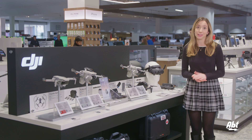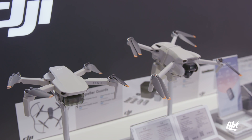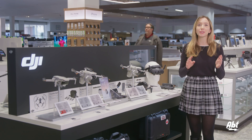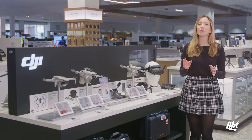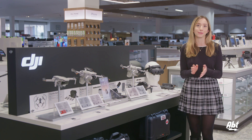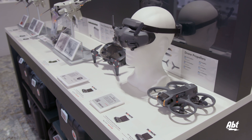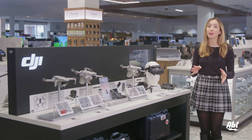Unfortunately, LightCut won't work for the 2 SE. So if you're looking for a starter drone to try out flying and filming, the 2 SE is perfect since it's super beginner-friendly. If you want the simplicity of the 2 SE but with a higher quality camera and battery, check out the Mini 3. And if you want all the fancy film features in a powerful little package, the Mini 4 Pro is for you. But maybe you already have drone experience or you're looking for a real feeling of flight — that's where our next group comes in: the Mid-Ranges, the FPV and the Avada 2.